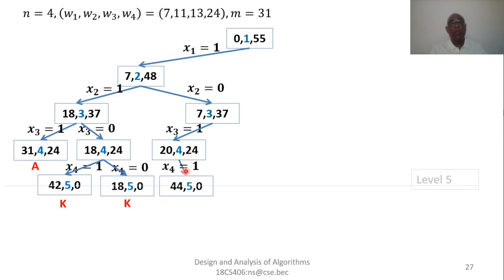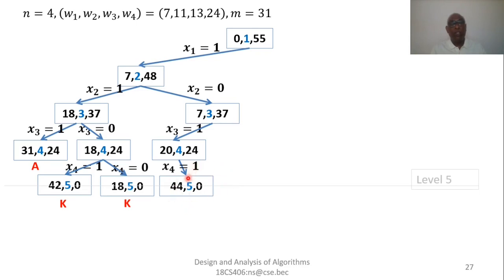and create its child corresponding to x4 equal to 1. Because it's a child corresponding to x4 equal to 1, the value of s will be the value of s at the parent plus w4. w4 is 24. So 20 plus 24, it becomes 44. And r will be decremented by w4, that is 24 becomes 0. And now, shall we apply the bounding function here?